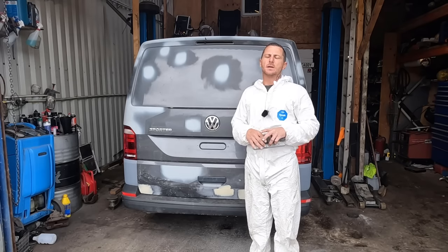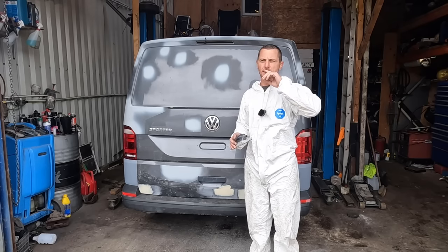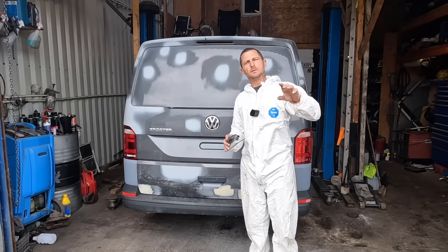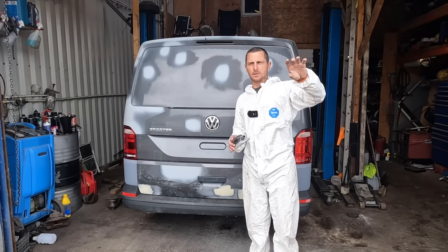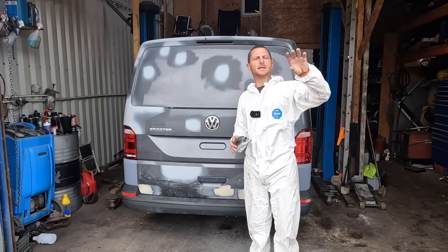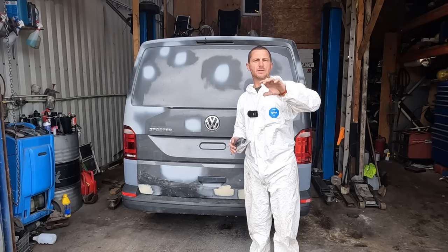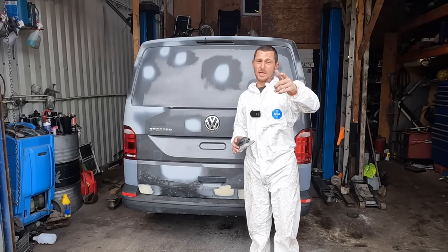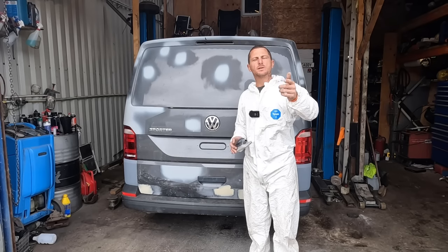I might end up splashing another little bit of colour over that rear quarter. It stands out more to the door rather than the quarter where the fade out is. If the colour was a bit closer, the fade out would be nicer. I'll either put another splash of colour over the quarter, even though Andy's happy, he said I don't need to. I want to. I want it to look even better.